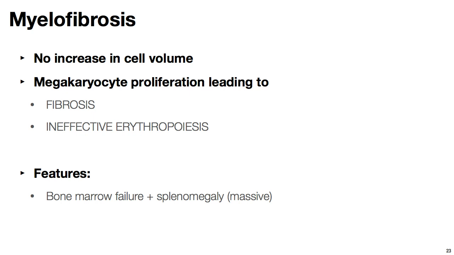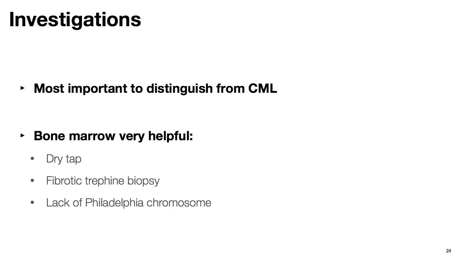Pathophysiologically, this results in marrow failure and massive amounts of extramedullary hematopoiesis, characterized, of course, by massive hepatosplenomegaly. Clinically, patients may present incidentally, as with all these malignancies, or with massive hepatosplenomegaly, or with cytopenias due to bone marrow failure. However, it's important to note here that clinical presentation is often late. The blood film shows a leukoerythroblastic picture because a number of cells are being pushed out into the blood, immature cells, and pathognomonically they show teardrop poikilocytes.